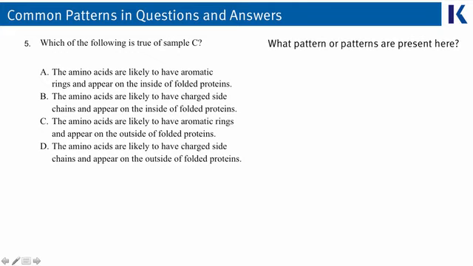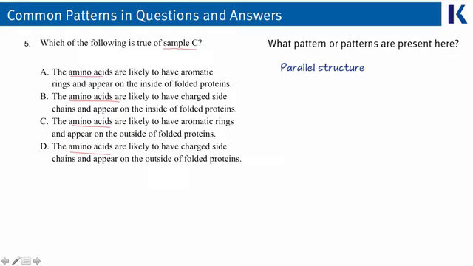Take a moment to read through this question stem and its answer choices and determine the relevant science topic we're being asked about. Like the previous question, we see that this must be a passage-based question. There's a reference to sample C, which must be something they've discussed in the passage. But the answer choices are really the key to this question. Not only do they call out the relevant science topic, we're going to be looking at amino acids, no matter which answer choice we're looking at, but the parallel structure is the important takeaway from this question. It's very common to see answer choices in this form, where essentially it's the same sentence but with certain phrases swapped in or out. This can make this question much easier to answer.